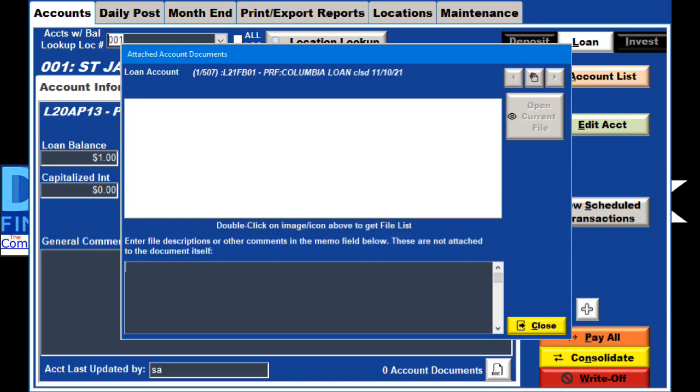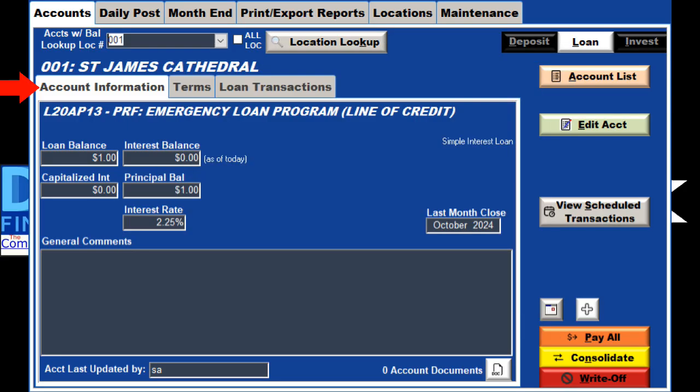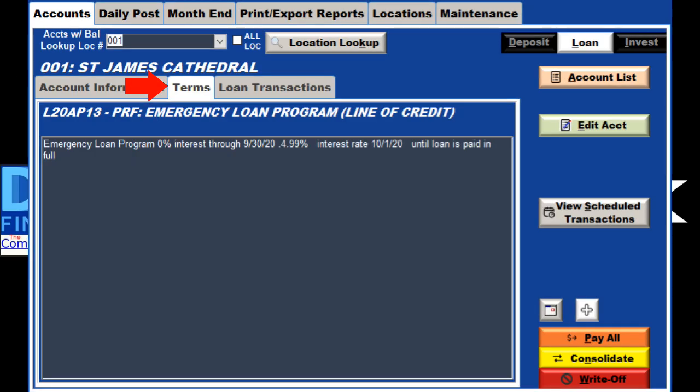Back at the document form, you can click on the Close button to exit the form and go back to the loan record. There is more information about the account in the other two tabs. You are currently in the Account Information tab, but if you click on the Terms tab, you will see the comment field that holds the description of the terms that this account may have. This is typically a written description of the settings in the account record itself, dealing with interest, and how it is calculated and dispersed. You will not be able to see any online comments in this area. To see those, you must go into the actual account record.